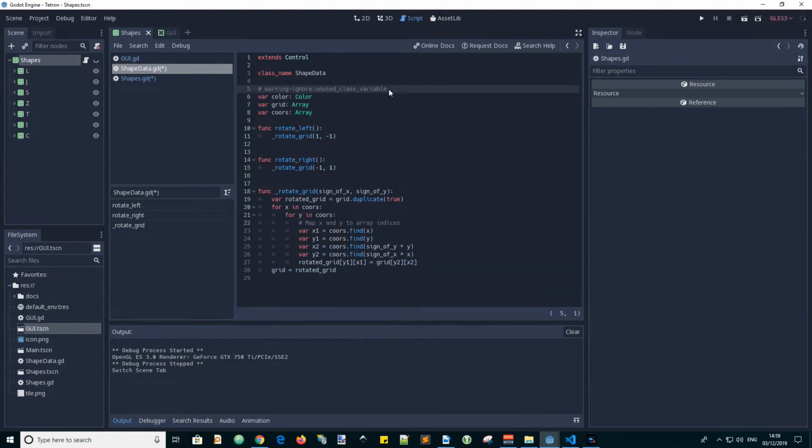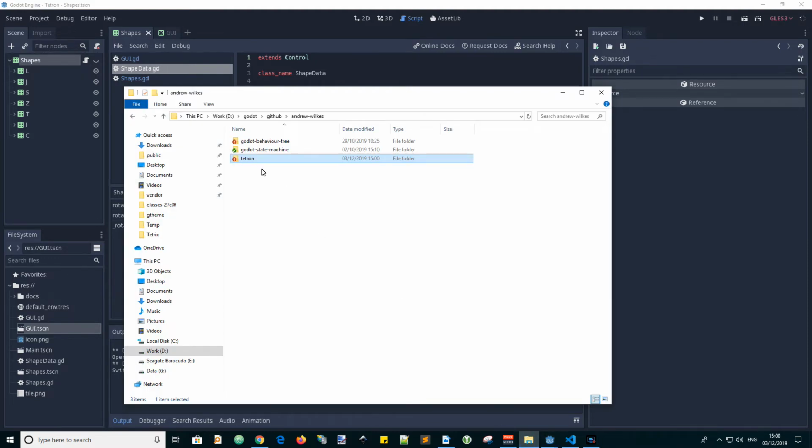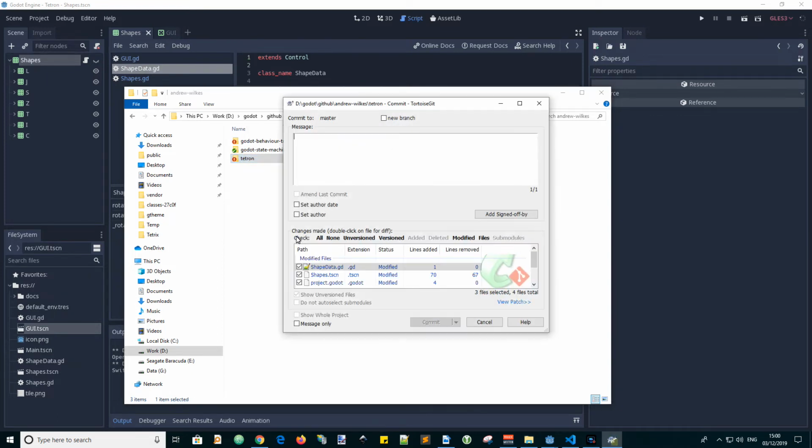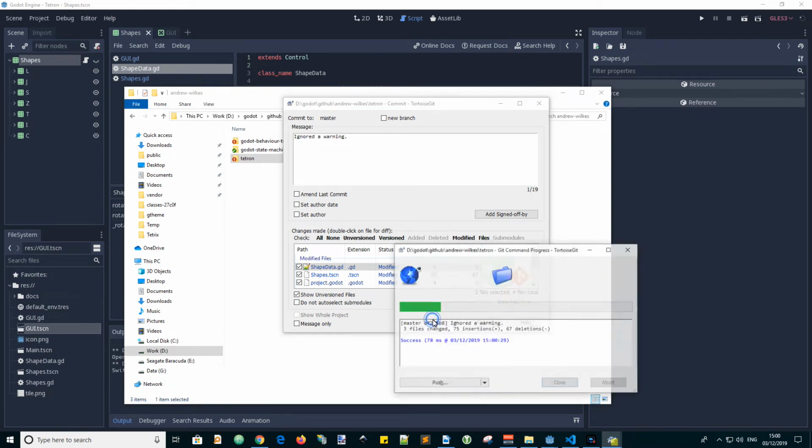After clicking on ignore, the editor inserts this line here, which is a preprocessor instruction. Okay, now we can save that and we should commit the change again. Let's go there, commit to master, the commit message, commit.